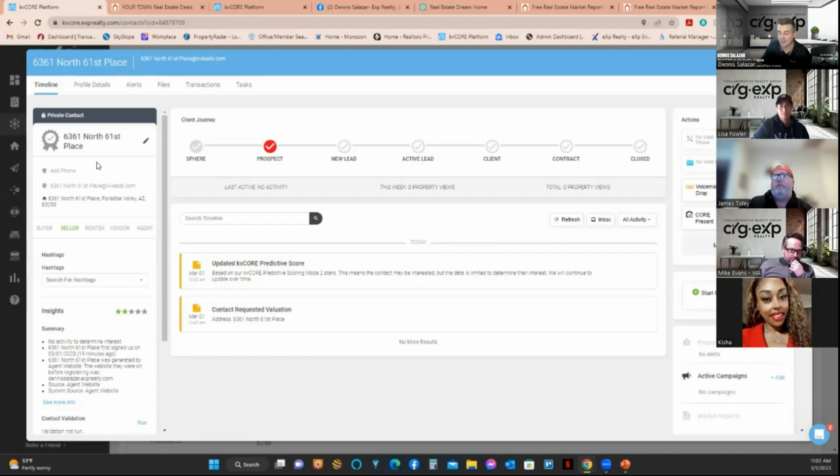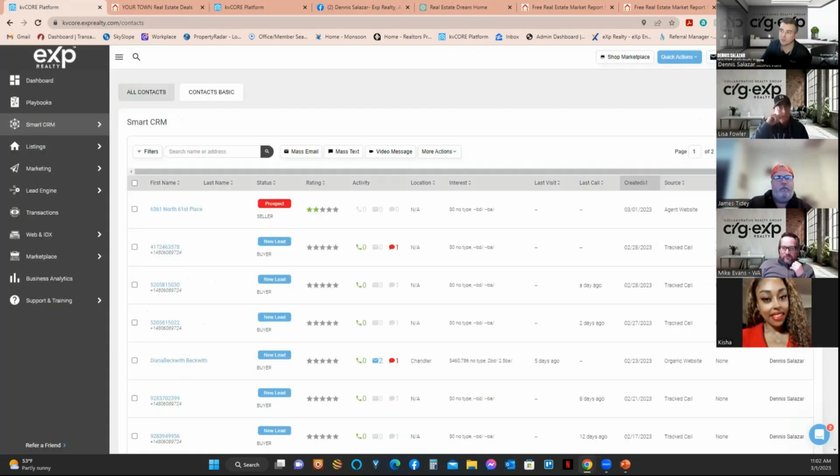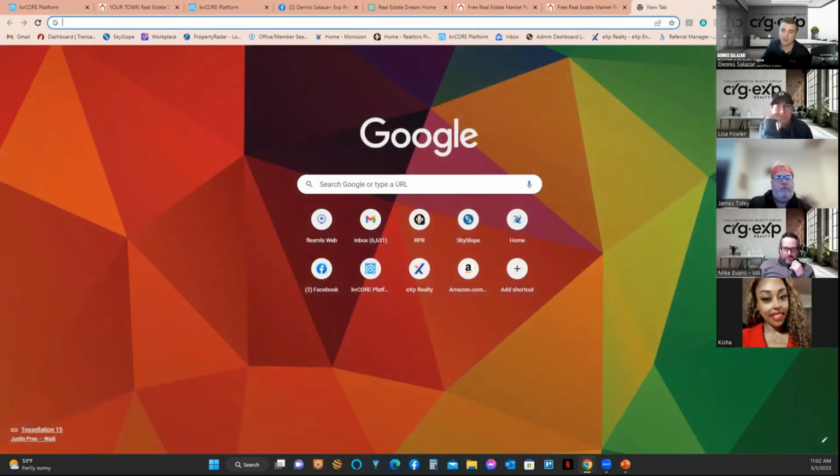But if I had got this connected to them being able to put in their phone number or even just an email address, I could start sending them out automations. Or you could do what James did and just go knock on this door and say, hey, you asked for a home valuation. There's another way I'll show you really briefly on where to find information about these people. A little bit on the sneakier side of things, but I think it's on the up and up.